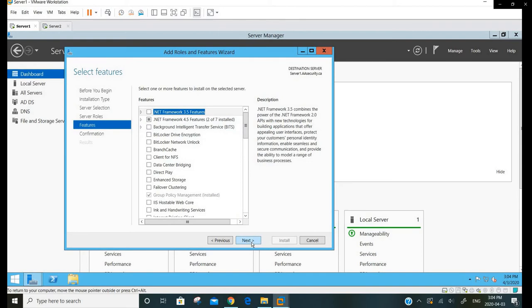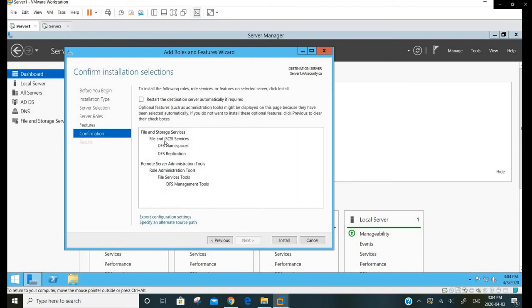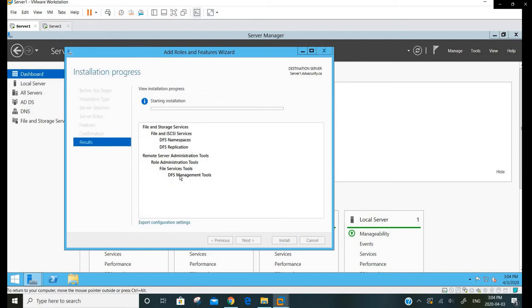That's all the features that it needs, and then you just click next, and now you could see the roles and just click install. The installation will take about 5 to 10 minutes. While that is happening, you will have to install both DFS replication and DFS namespaces on your server 2 also.